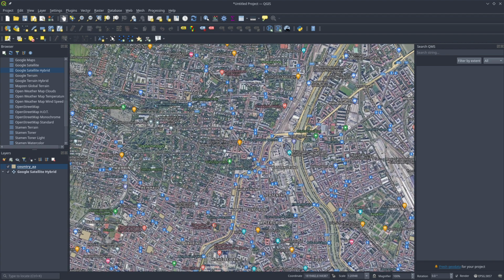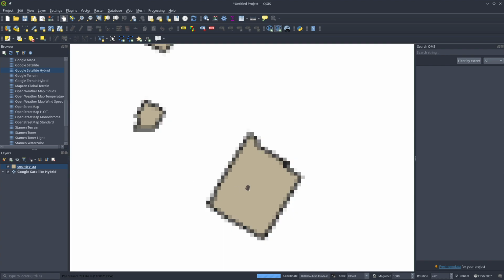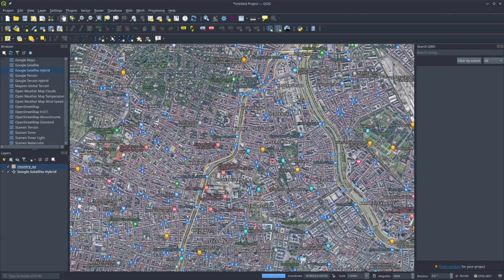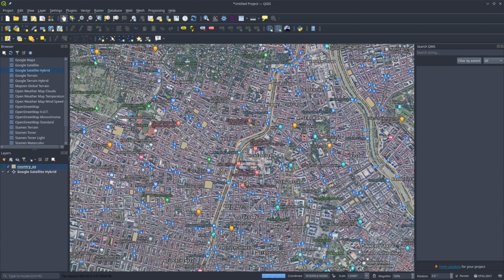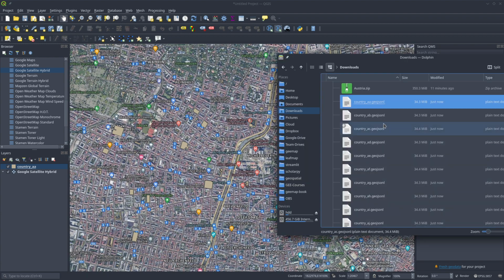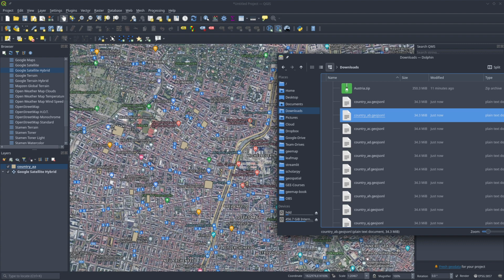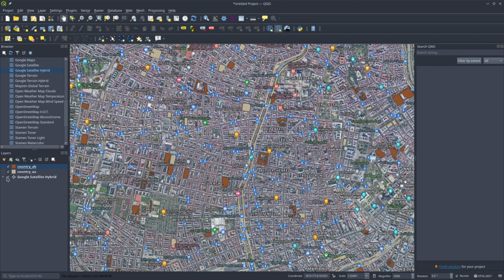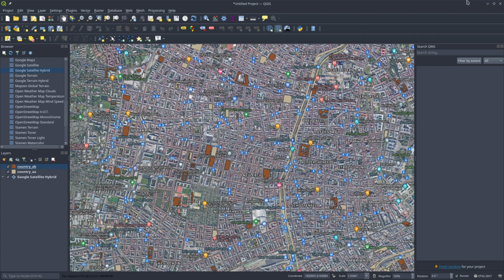And then you can zoom in, overlay with the image. You might need to change the color. This might be a bit difficult to see, but here are all the polygons that you can see from here, and it's kind of sporadic because we split into smaller chunks. If you add another one, eventually it will cover the entire area. For example, in this case, cover the area for Austria, right? So now you see two different colors, right? You can see that in here, and this is how you can split the file.